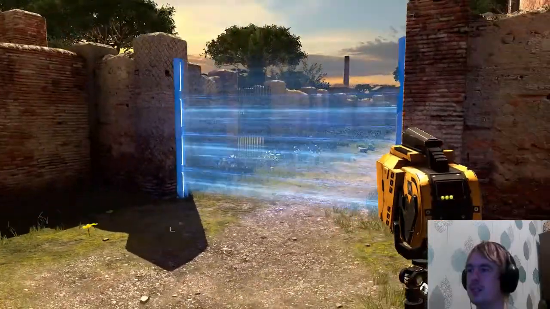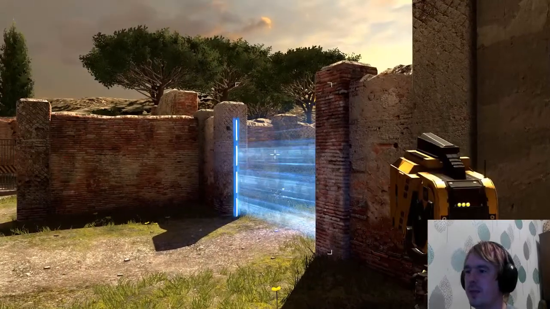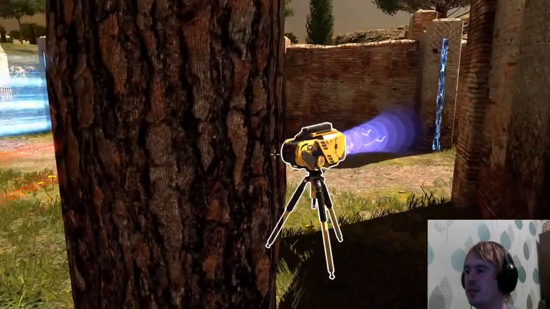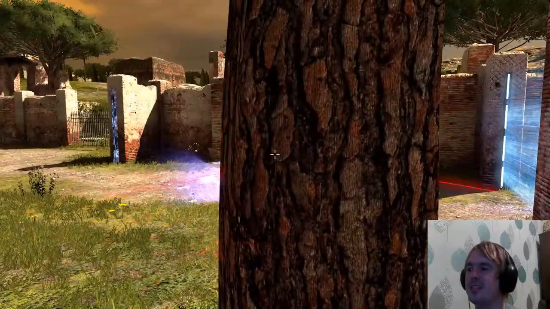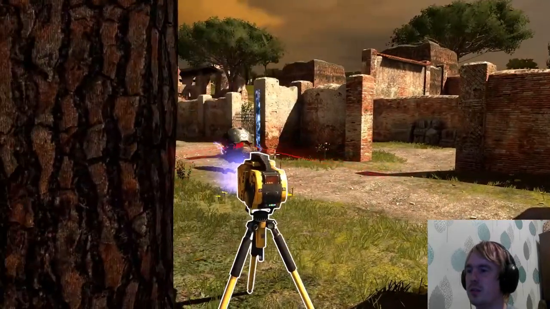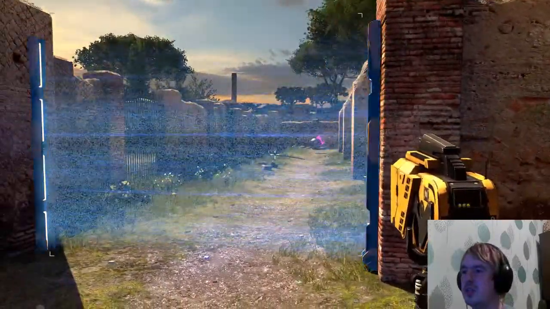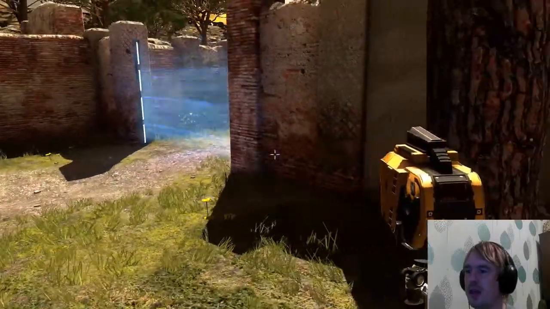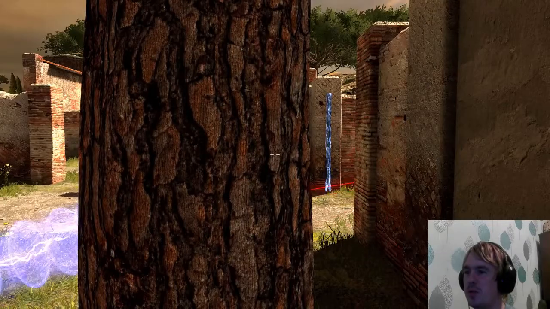Right. Jam that. Okay, jam it. Okay, let the thing go through. Ah, no! Okay, go through. There we go. Okay, and then we can do the same thing again. Let that one come through. Why am I doing it from there? I need to do it from here, don't I? Yeah. Let the bomb come through.